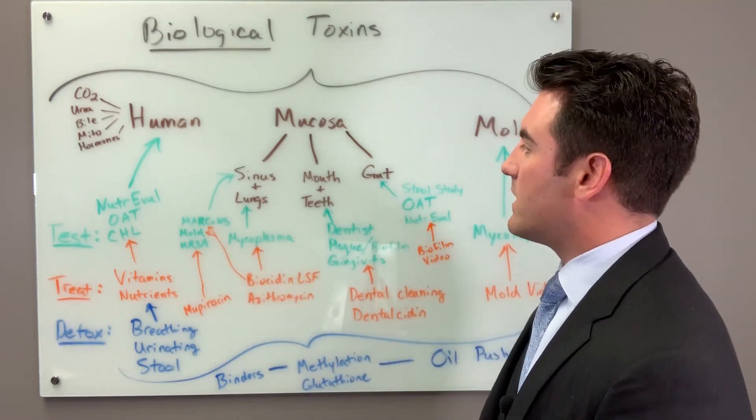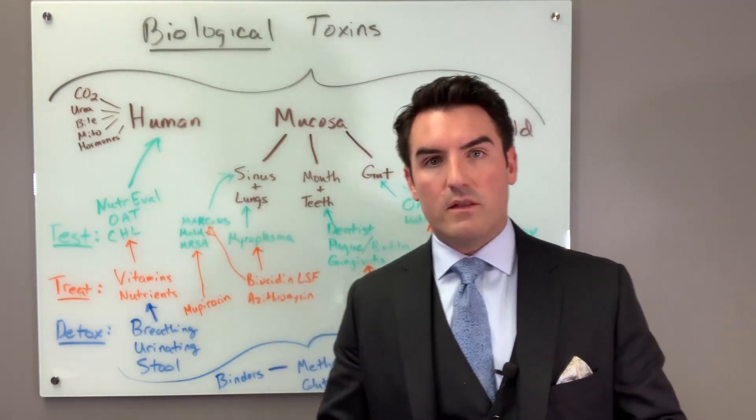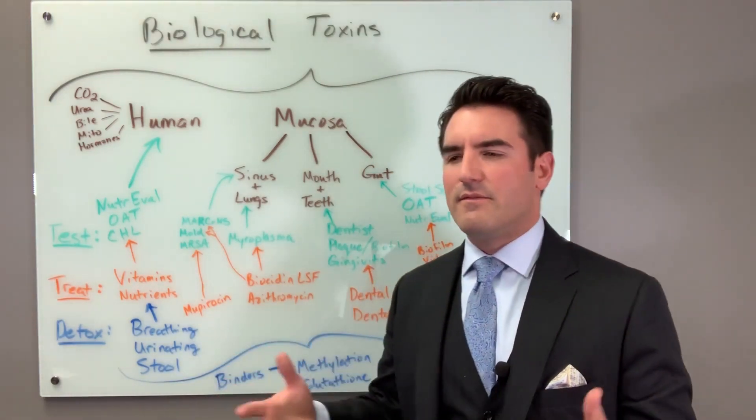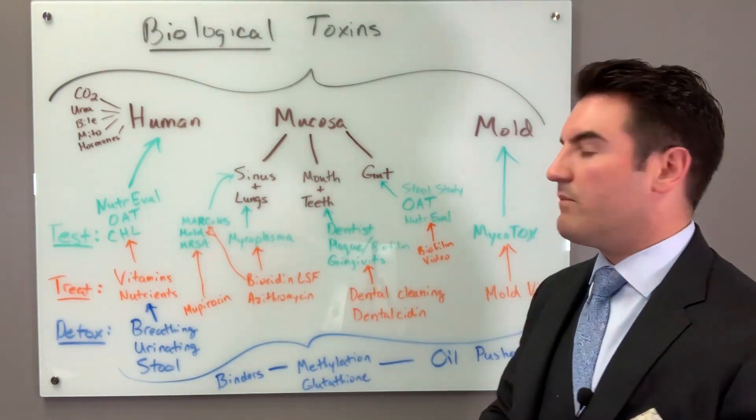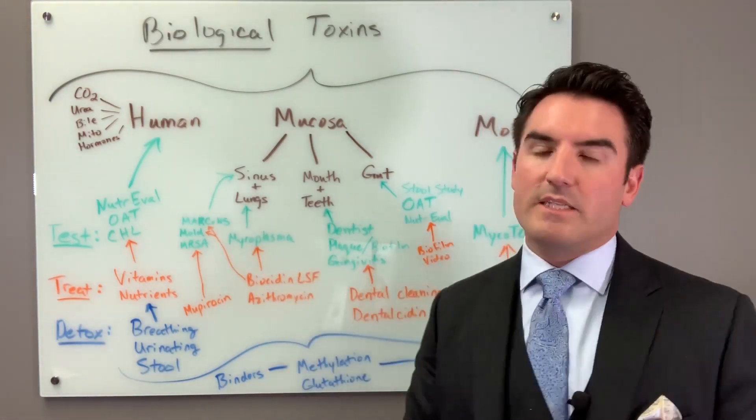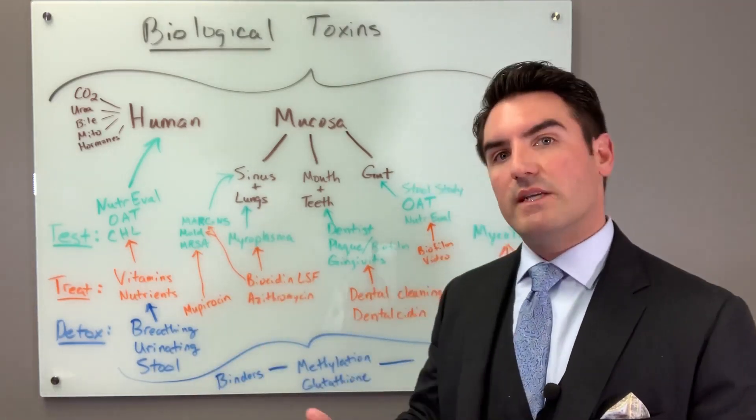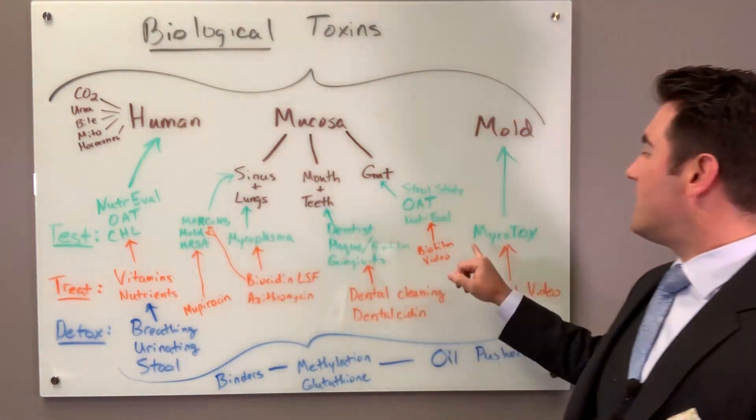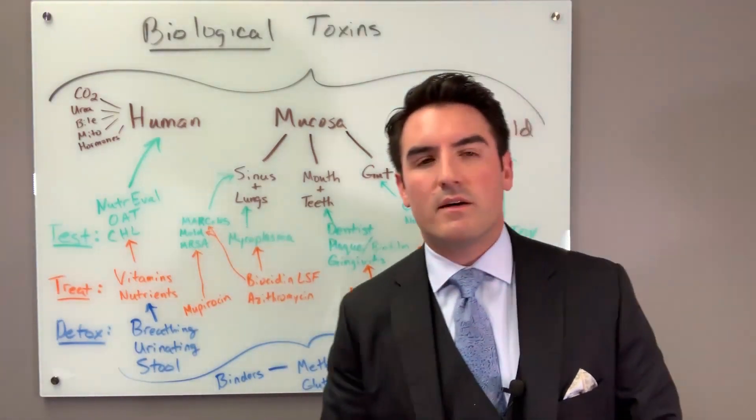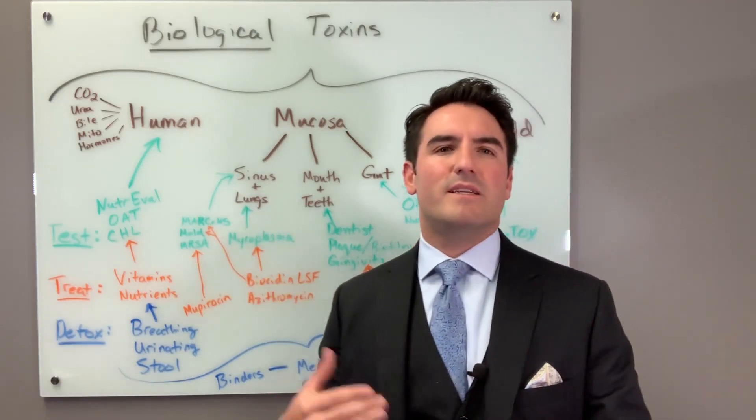Next on the list is lungs. And there's many things that can go wrong in the lungs - of course you can grow mold there, you can grow all kinds of fungi, sand fungus and all kinds of things that I don't really see in Texas too often. But lots can go wrong in the lungs. The thing I most commonly test for and see is something called mycoplasma. Mycoplasma is an inappropriately named bacteria. First we thought it was a fungus, which is why it got the 'myco' name - anything 'myco' usually means fungus, which is why the mold test is called mycotox. And so we thought it was a fungus because it looks kind of funny, but ultimately they found out, 'Oh hey, that's a bacteria, we need to update its classification.' But it's still called mycoplasma because it grows very slowly, loves to live in our respiratory surfaces.